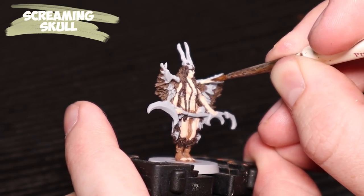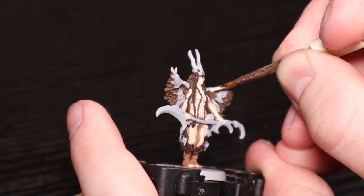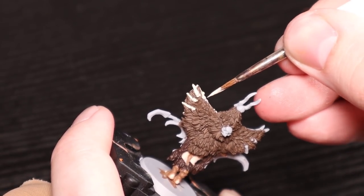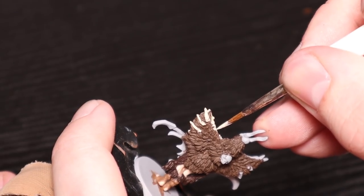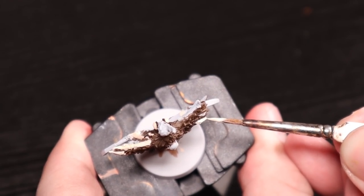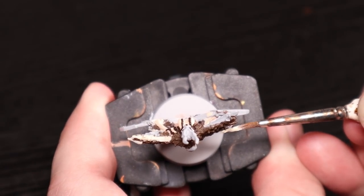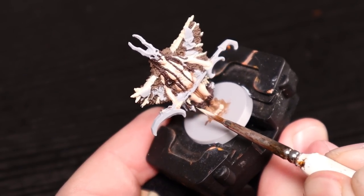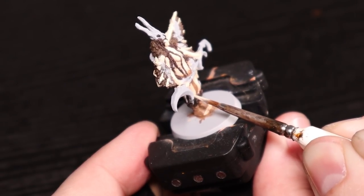Screaming Skull is out, but this is just for the bones, not the skulls. She's got kind of two bird skulls on the bottom, two human skulls on her waist, a skull on her helmet, and a skull on her back. I'm going to do those in two slightly different colors. If you only have one color, by all means do Screaming Skull or Skeleton Bone through them all — that's fine. However, if you have multiple bone-type colors — those really light tan colors with a little bit of yellow — feel free to use them. Color variation adds a huge amount to miniatures and their overall quality. So I try to change it up: all the bones in one color and skulls in another. I think the artwork looks like that too.